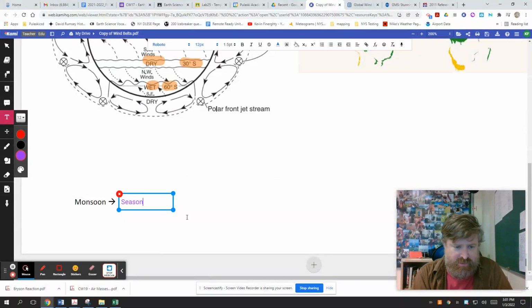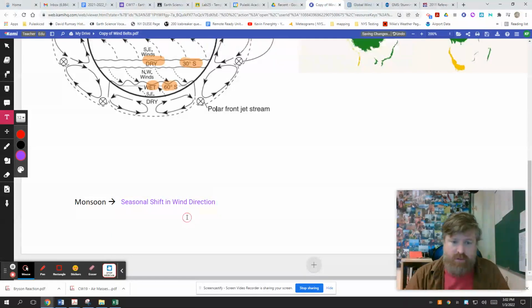This is a seasonal shift in wind direction. Now, it's associated with a lot of rain because when the monsoon comes, when the wind direction shifts so that they're getting it off the ocean, they get a lot of rain. But you'll see this term misused a lot. It'll be rainy as can be outside, and somebody will say, well, it's like a monsoon out there. And that's not quite accurate, because a monsoon is the shift in wind direction that, yes, can create rain, but we're not experiencing that in upstate New York. We don't have a seasonal shift in wind directions.